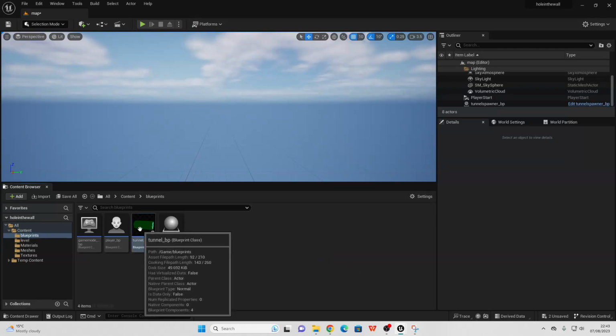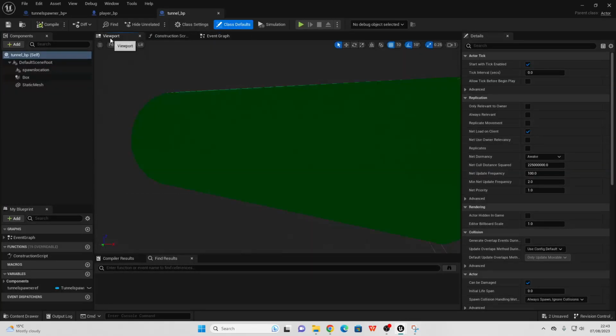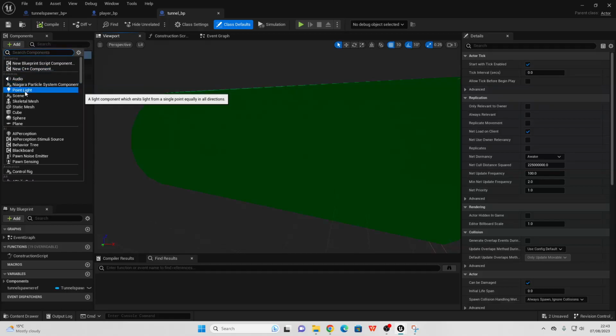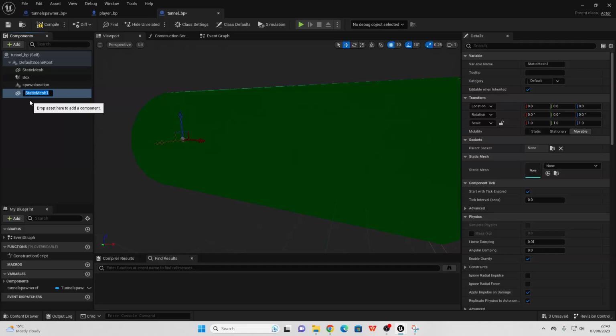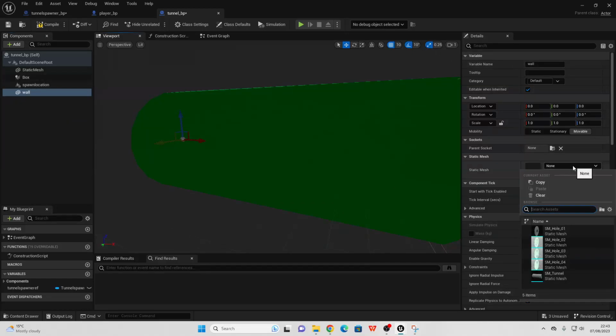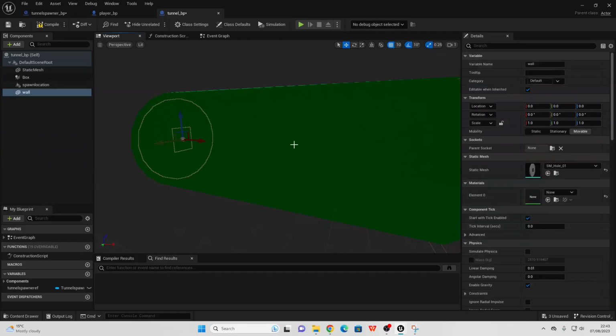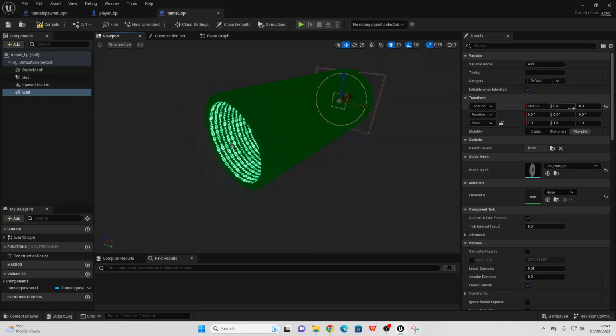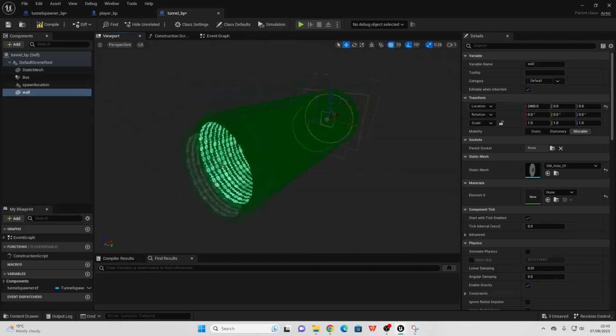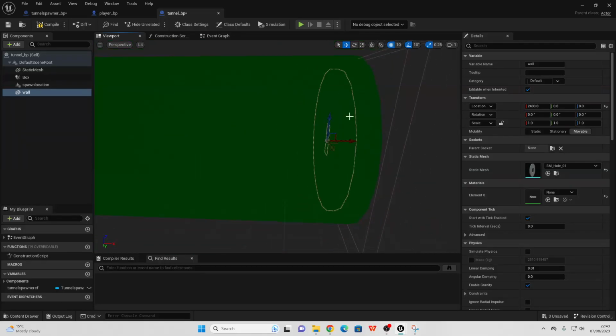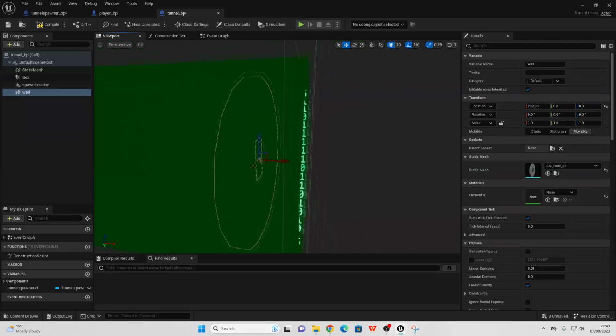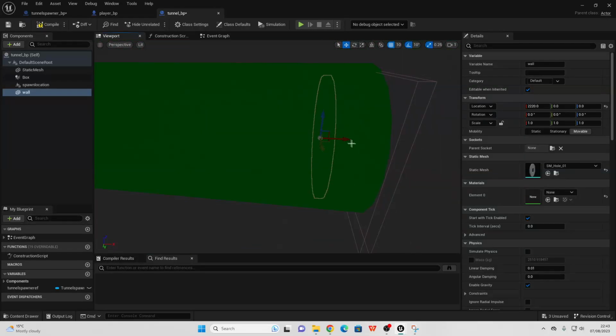So if we open up the tunnel blueprint and go over to the viewport, I am just going to add and look for static mesh and just call this our wall. And then for the mesh, select one of the SM holes. So I'm just going to select SM hole 1, and then I want you to move this towards the back, but make sure that the Y and the Z are 0. So I'm just going to place mine a bit in front of the spawn point and the trigger, so somewhere around here.